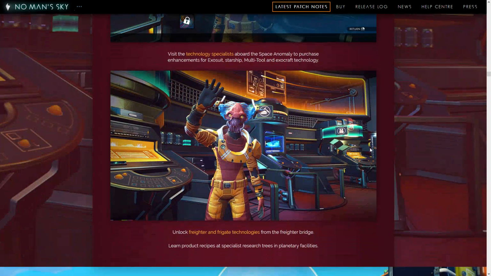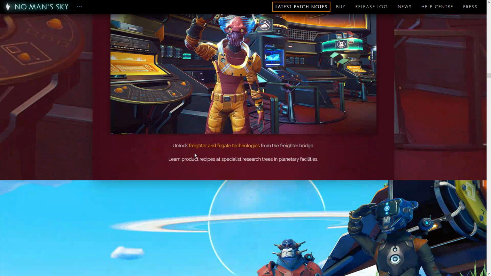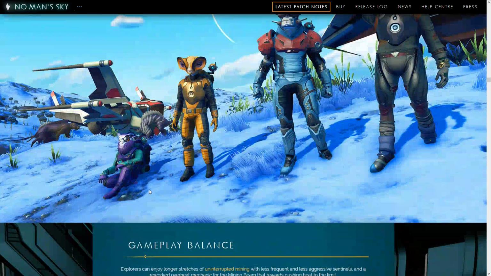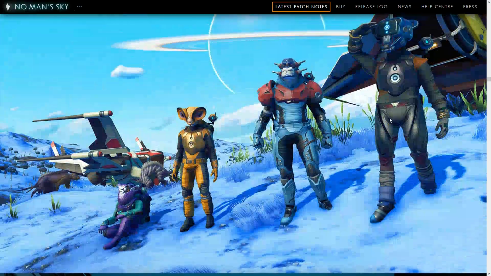Visit the technology specialist aboard Space Anomaly to purchase enhancements for the exosuit, starship, multi-tool, and exocraft technology. Ooh. Unlock freighter and frigate technologies from the freighter bridge. Okay, cool. Learn products and recipes at special research trees in planetary facilities. I like it. Look at that screenshot. It's beautiful. Hello, aliens. Wow, he's packing.